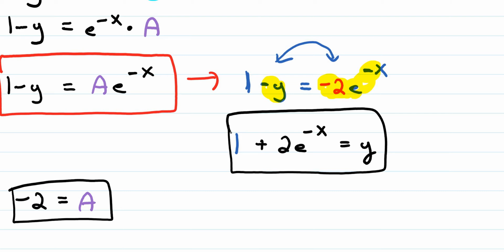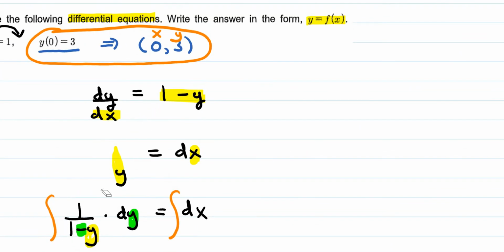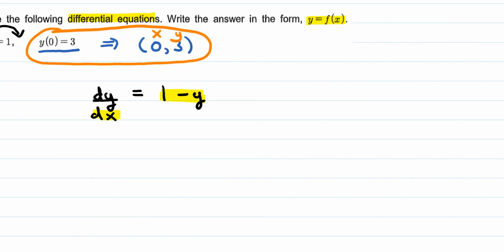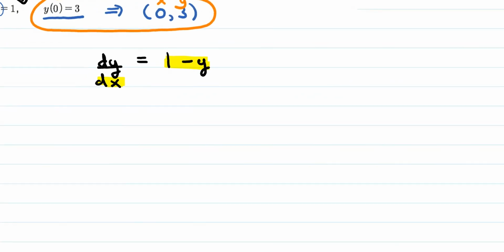Before I move on to the next question, we should also understand what this answer really means. I can't do this for all the problems, but for this very first question, let's verify that our answer actually does satisfy the conditions. Let's go back to the original problem here. I think we had this step right here, so going way back. Let me clear up some space. After we did all our work, our answer was y equals 1 plus 2e to the negative x. That was our answer that we found.